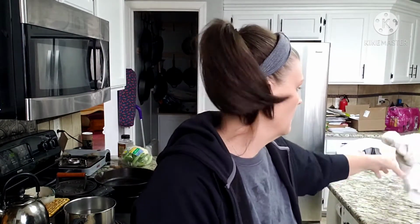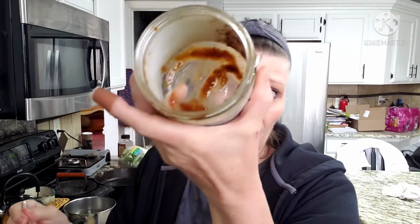Also, I have some Worcestershire sauce, you know. Go around the edge, go across the top. Probably ended up being a couple of tablespoons. And then I'm going to take the rest of this and just kind of pour it over the top. Probably should have done this first and then put the garlic and stuff on, but yeah, let me go ahead and put the rest of it in. Yeah, that cleaned that out pretty good.